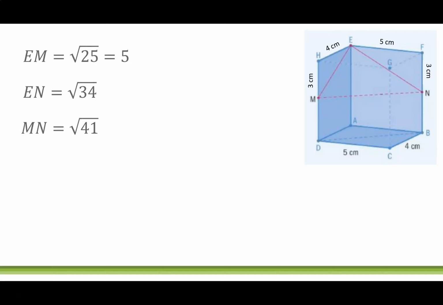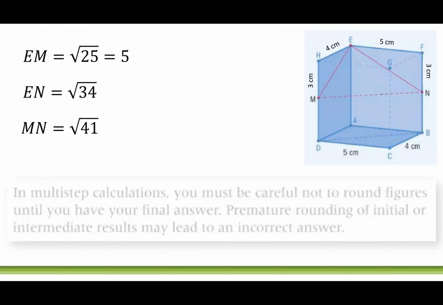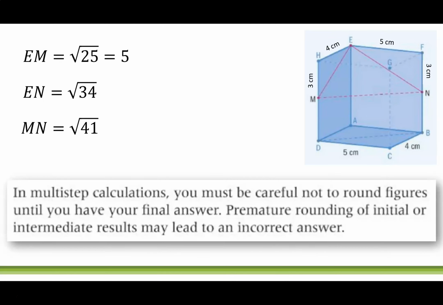Now, that doesn't mean we have the lengths of any of the sides or edges of our triangle, but we're on our way toward finding them. Again, we should work out here, let's see, EM. I'm going to write that down here. If this is E and this is M, this is 4, that's 3, which makes this the square root of 25. Now we can change that to 5 because it is exact.